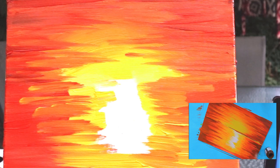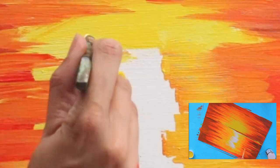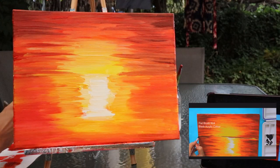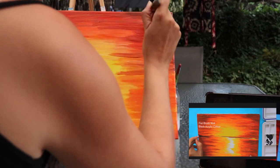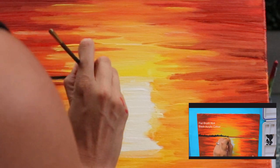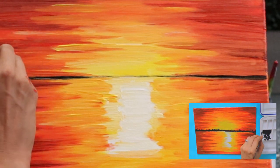I'm still not quite happy with that side. It's always handy to have tissues on hand as well, because you don't want to water your paints down too much — be a bit wary when you're using water. I'm still not happy with those corners, just going to keep working that darker colour. I'm going to need to go to the horizon line, so I've just swapped to the fine detail brush.